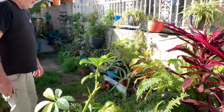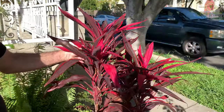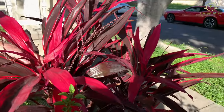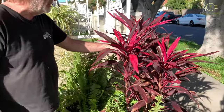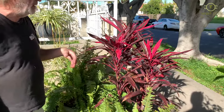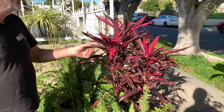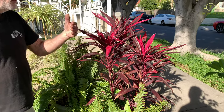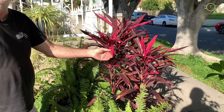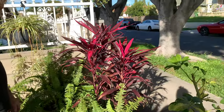And this one in Hawaii. Oh, it's so nice. Isn't that beautiful? Color, you see? In Hawaii they call it a tea plant. Tea. Yeah, just like tea, not like the drink. But what they do is the larger version has a fatter leaf and they roll their food inside of it too, like meat. And then they cook it in the oven too.